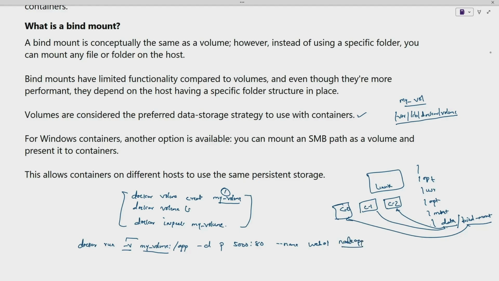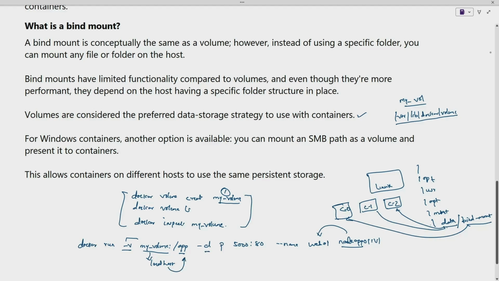So this is my custom image. Using this custom image, I am going to create this container, and I am using the volume which I have created. This is on my local host, and this is the container location where this particular volume will be mounted.